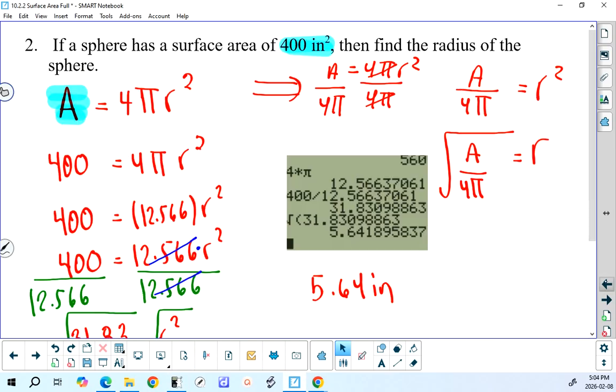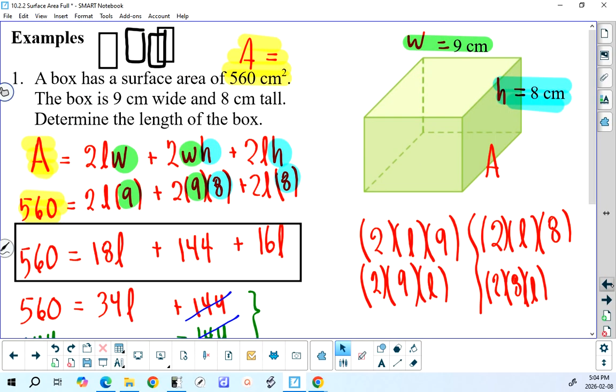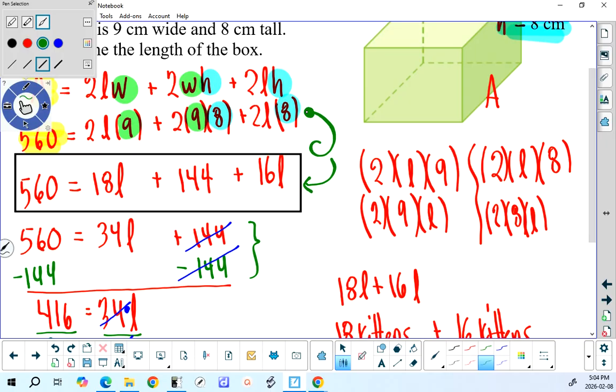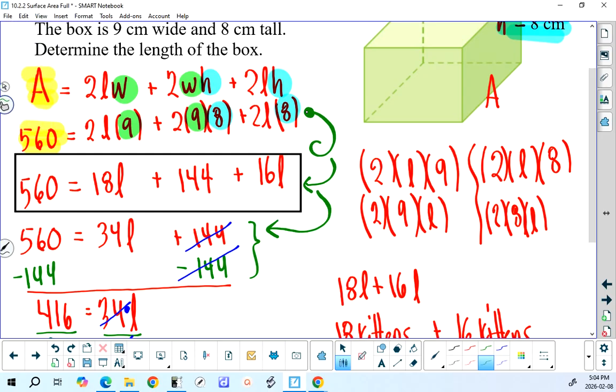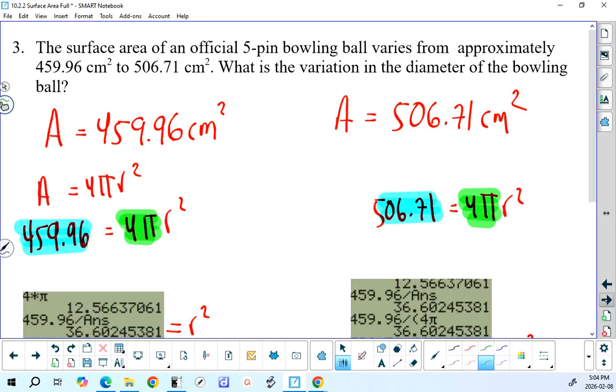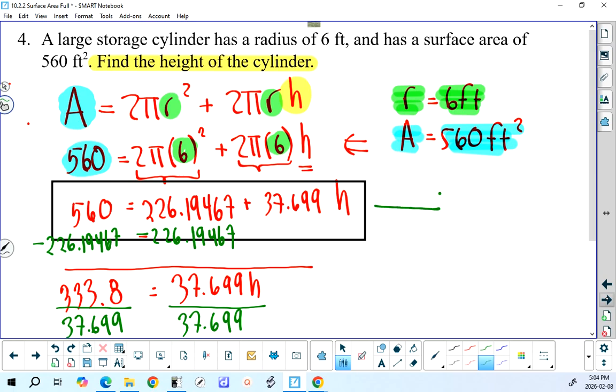If I go back and just take a quick peek at number 1, we put the numbers in here, but we simplified it to get something that we can work with. And we simplified it even more to get something we could work with. In number 2, we put the numbers in here, and we simplified it, and we simplified it. Number 3, we put the numbers in, and we simplified it. Well, we did this simplification on our calculator. Number 4, put everything in, and then we simplified it to get this. Then you can rearrange it.